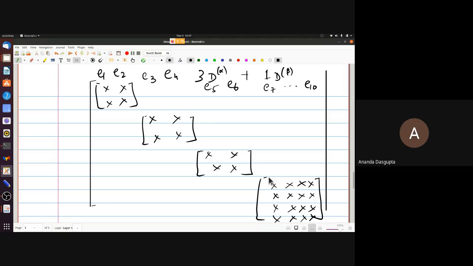But in many situations, it will not be obvious what basis vectors to choose to get this reduction, right? It might very well be that you're using E1 plus E3 and E2 minus E4 and such things as basis vectors. Then you will no longer see a block diagonal structure. Then you will see something which is not block diagonal at all. The block diagonal structure shows up only if you use proper basis vectors, or if you're lucky in your choice of basis vector.